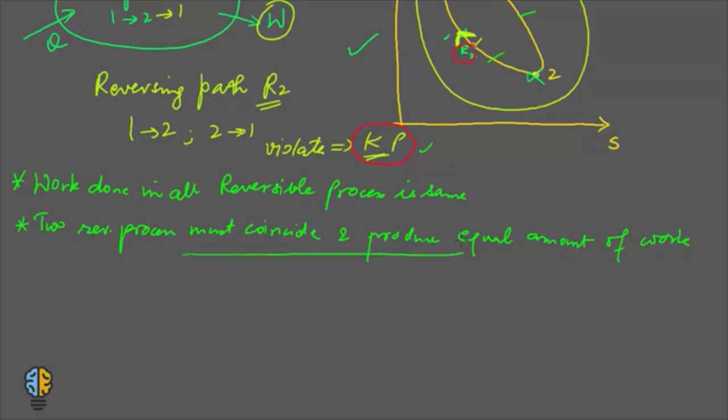So this finishes this topic, in which we found a relation between the reversible work and the irreversible work, and we also proved that the work done in all the reversible processes is the same, and the reversible processes between the same end states must coincide. So this finishes this video and this analysis.